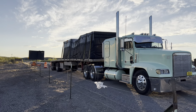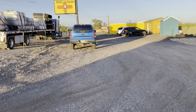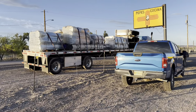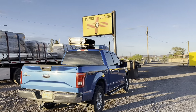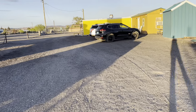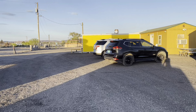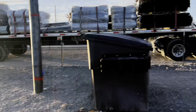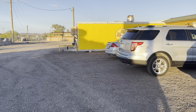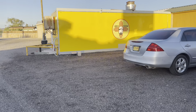Alright guys, well as you guys can see that's what we loaded. I completely forgot to record when I got loaded. That's my buddy right there. We're headed back — we're in Hatch, New Mexico right here. If you guys ever go through here, make sure you stop. I don't know if they're open on weekends but the food's pretty good. So we're gonna have ourselves some meal and then go home — we're like 3 hours from Albuquerque, so it'll be a nice trip after some good food.